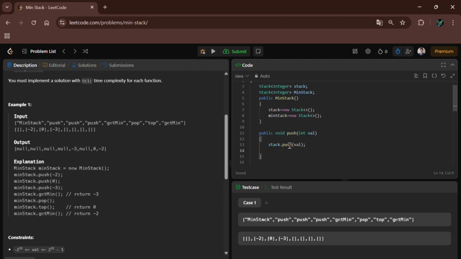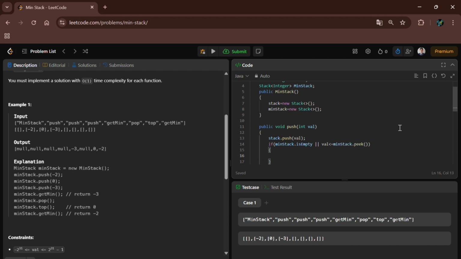And we will check if the minimum stack is empty or this value is less than or equal to the minimum stack peak element. If this satisfies, then we have to push it into the minimum stack also. So minimum stack dot push value.